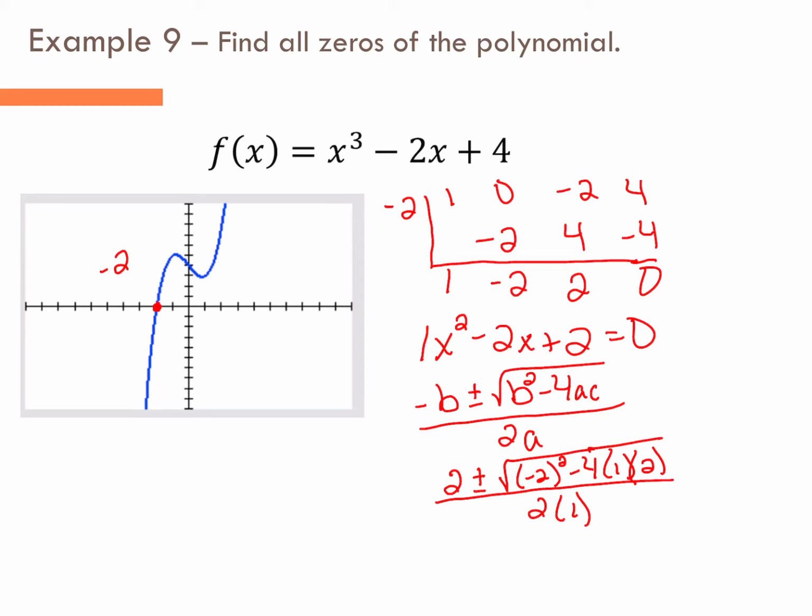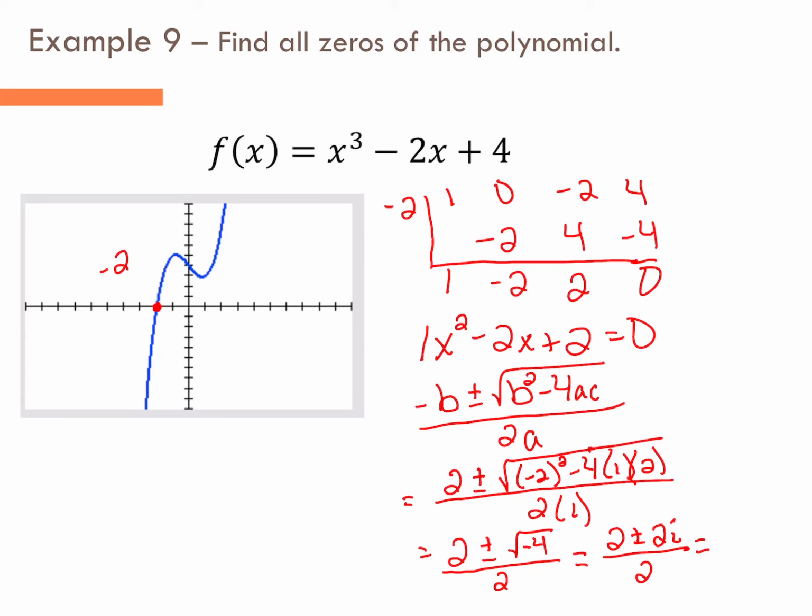So now we need to simplify. You need to get inside of the square root what our answer is going to be. So this is going to be 2 plus or minus. If I square my 2, I get 4 minus this. We're all going to have -4 in here, all over 2. So now this is 2 plus or minus. We need to simplify this square root if we can, and we can. The square root of 4 is 2, and the negative means I have an i, all over 2.